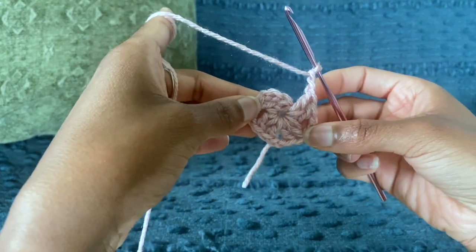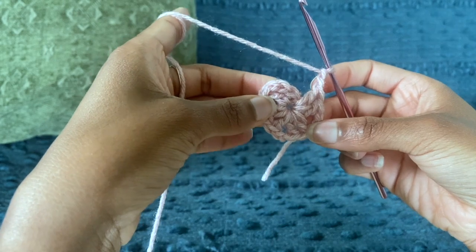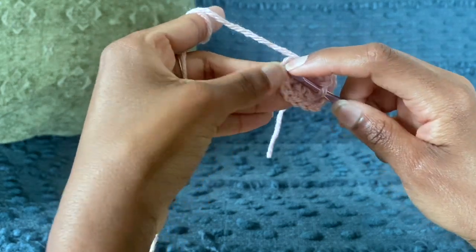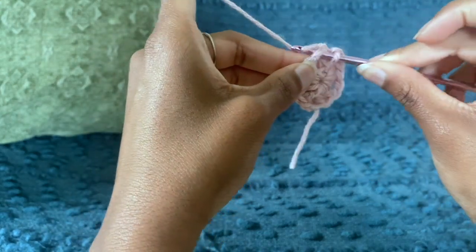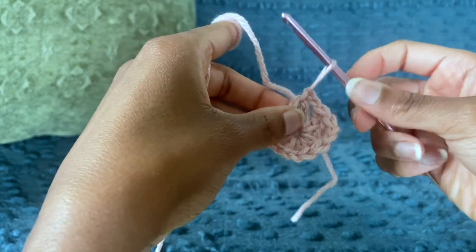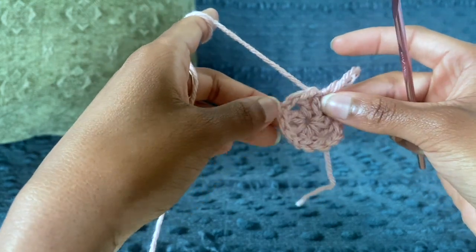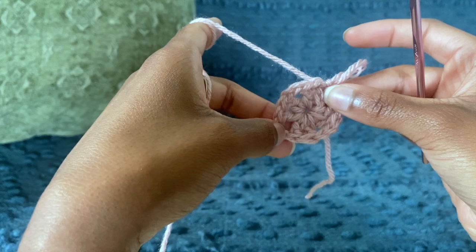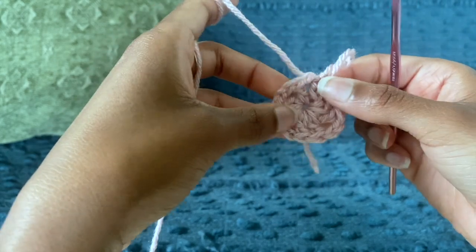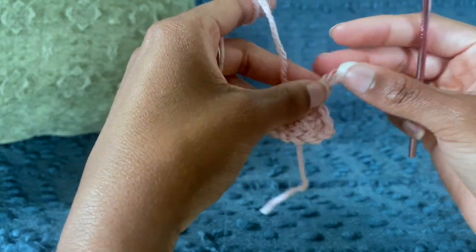Okay. Now to close this off, we are going to slip stitch into the top of this chain 3 that we started off with for this round. So shimmy your way into that V, pull through. Now you should be able to see that we have our 2 double crochets, a chain 2 space, 2 double crochets, chain 2 space, and it goes all the way around. Your chain 2 spaces should be the corners of your square. Right? So that is the end of round 1.